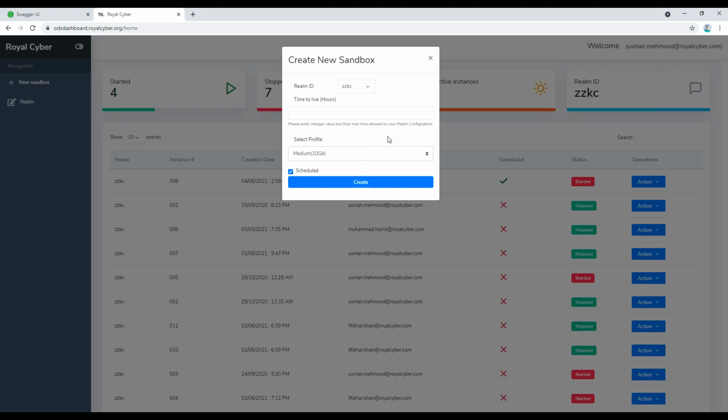The medium is 1 credit per minute. Large is 2 credits, and extra large is 4 credits per minute, not per credit. Am I right, Asif? Yeah. So extra large is 4 credits per minute of uptime. Maybe you can share the screen, Asif, so that we can be clear about that. So large is 2 credits per minute, and medium is 1 credit per minute of uptime, and downtime remains the same for all the profiles.